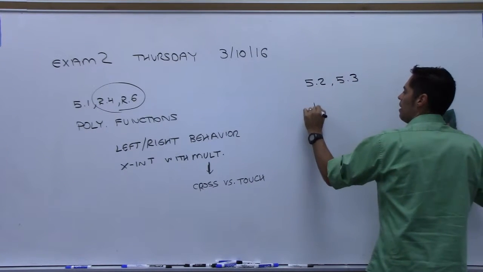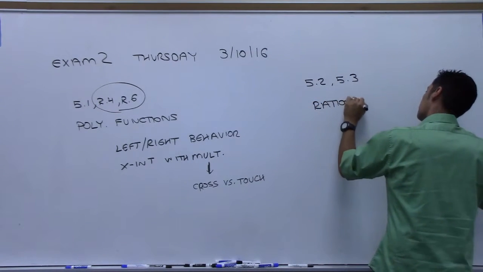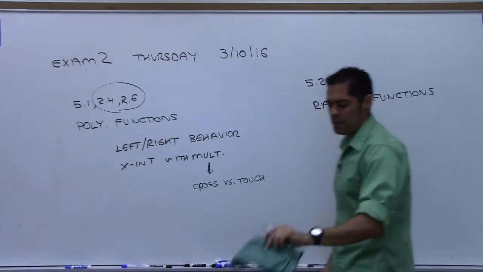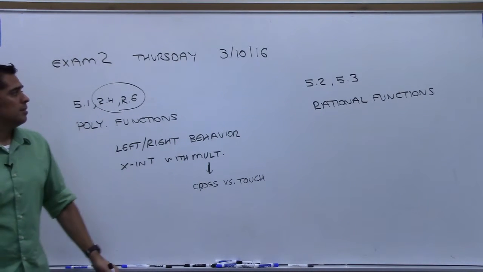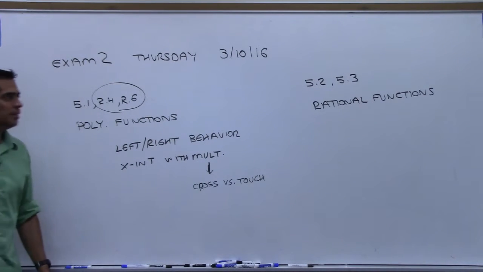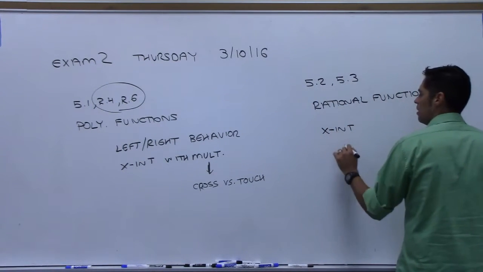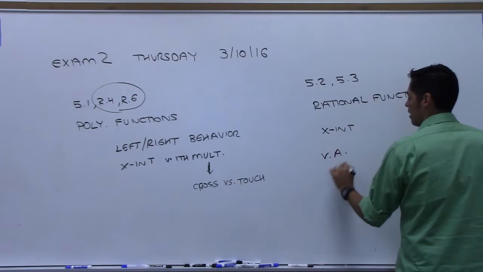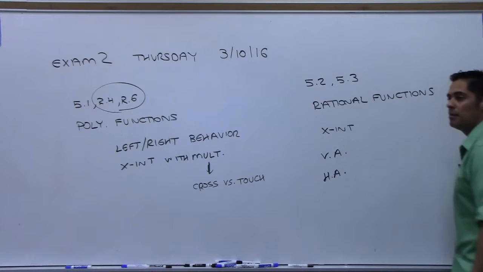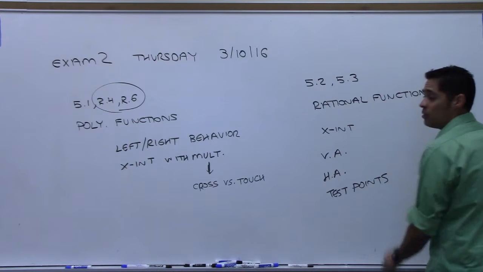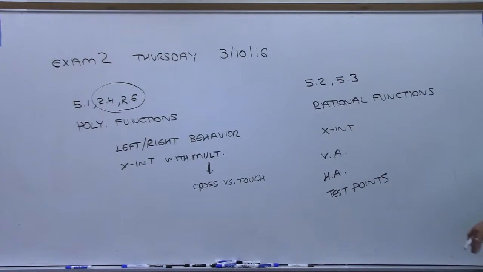And this is basically graphing rational functions. And boy, there was a bunch of stuff we had to do for rational functions, right? Do you remember what some of the things were? Find the x-intercepts, find the vertical and horizontal asymptotes, right? Test points. I'm just reminding you of all the things you had to do, right? These are the types of things. And then you draw this picture and you make sure that you're paying attention to where things go, right?